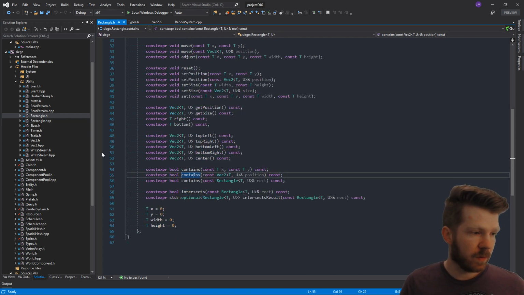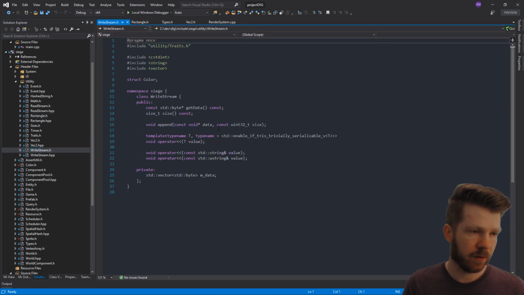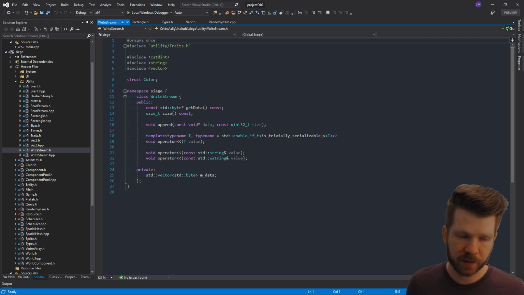And then we moved on to some more interesting things, specifically the write stream and read stream. So this is for serialization. We needed to be able to serialize data if we're wanting to read and write stuff to disk, or also for network later on. And so with the help of some viewers, we were able to come up with a very tight implementation where we broke apart what was originally called a data stream. Now it's a write stream and a read stream, and they have very different operations.